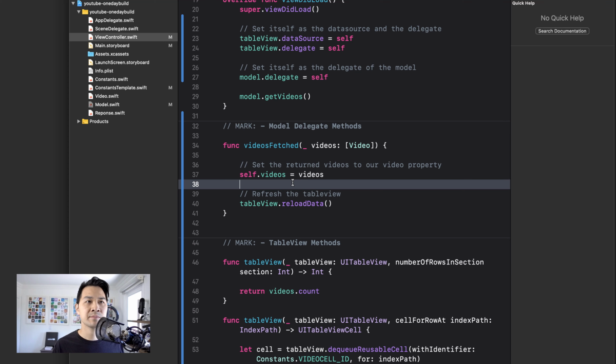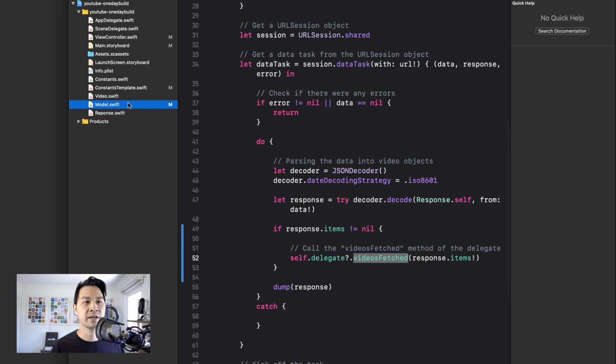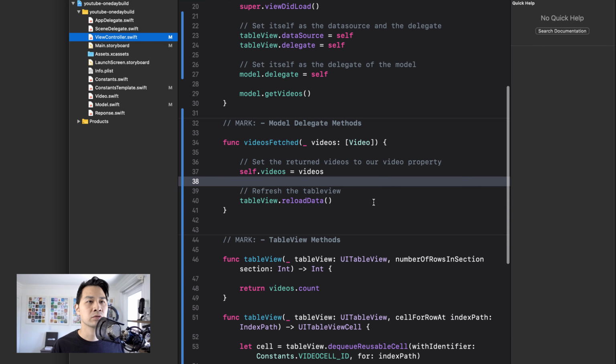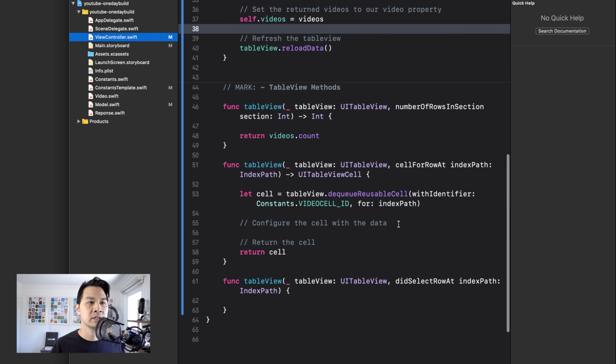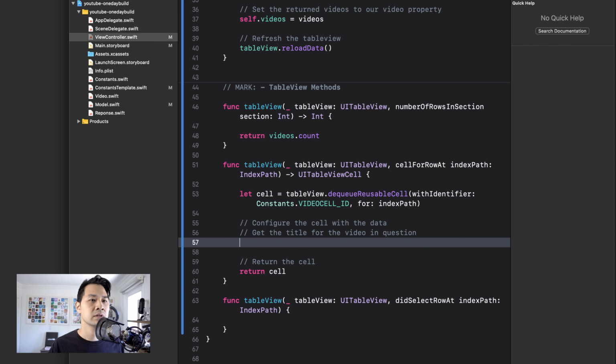So now let's run the app. We will see cells, except that in the cells we won't see anything because they're all empty. So inside the view controller, what we can do is get the title for the video in question.